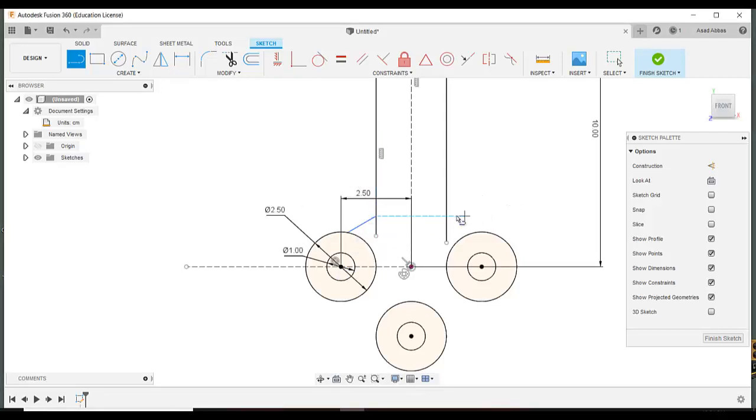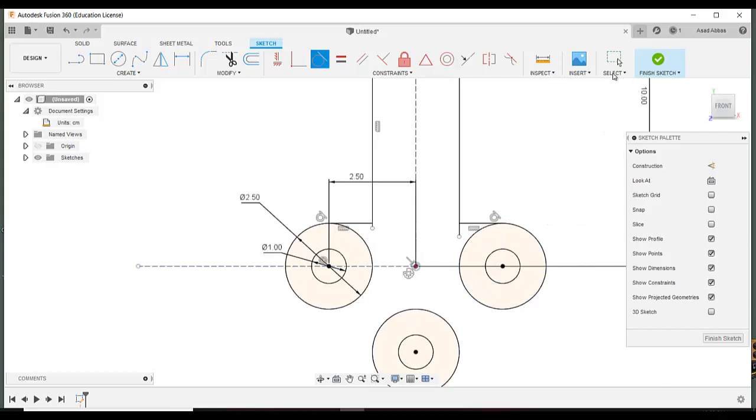We can make them, you can draw it anywhere, then we will add the constraint. So we select the line command, and then we wanted this line a horizontal line, and this line again horizontal line, and we needed the tangent relation for this line and this circle, and for this line and this circle, so it becomes tangent.